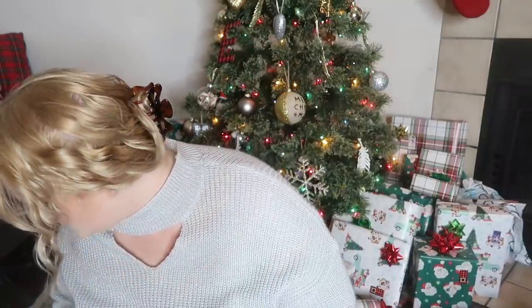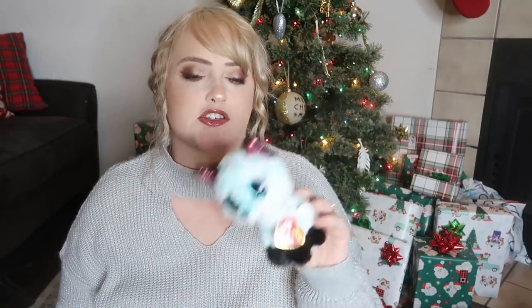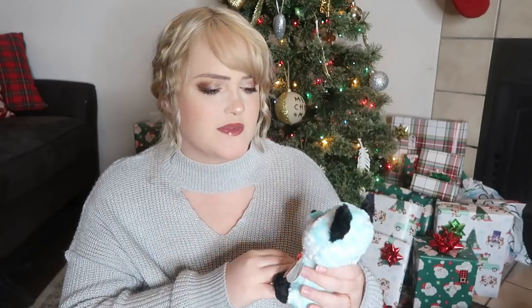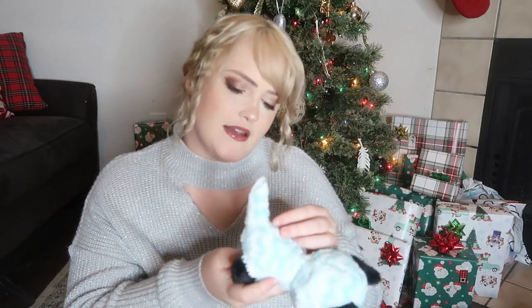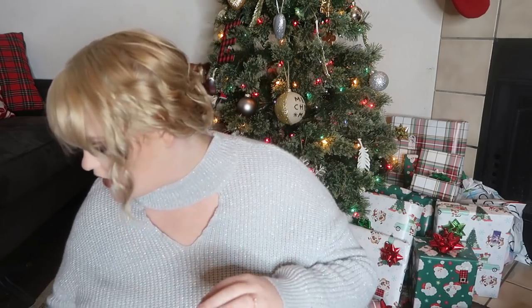Olive's Beanie Boo — she likes them, just not as crazy as Eleanor. This will probably end up in Eleanor's collection, as always, but Ollie always wants one too so I always get two. This is a little fox one named Atlas. It's not Christmas themed but it just screamed Ollie to me — especially because Ollie loves to draw eyelashes when she draws, and all the girls have beautiful long lashes. So this just looked like Ollie. Super soft and cute with little sparkly ears — again from the Ty website.